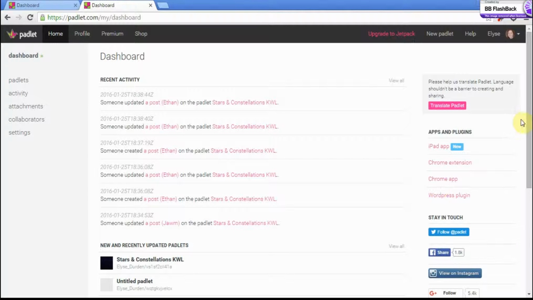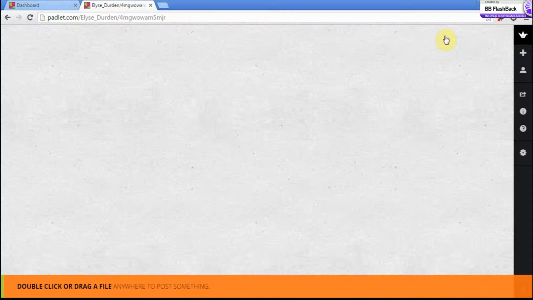So once you get logged in and you want to start your own Padlet, you just come right up here to the right, click on New Padlet. Nice little rainbow. This little instruction pops up right here on the bottom for you where you can just double click anywhere. The kids would do the same to post anything. So if I just wanted to post a question, like maybe my essential question for the day, or even if I wanted to give them a math problem, if I wanted them to look something up, if you want to ask them what they did for the weekend, you can post the question here.